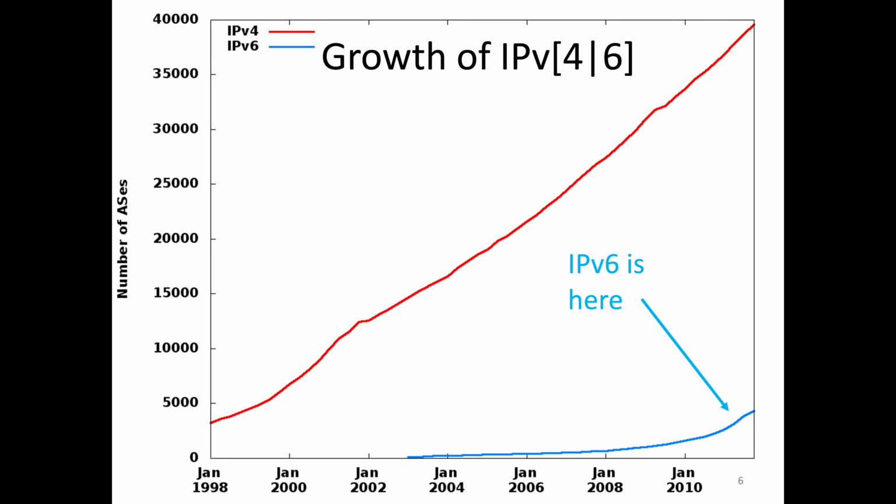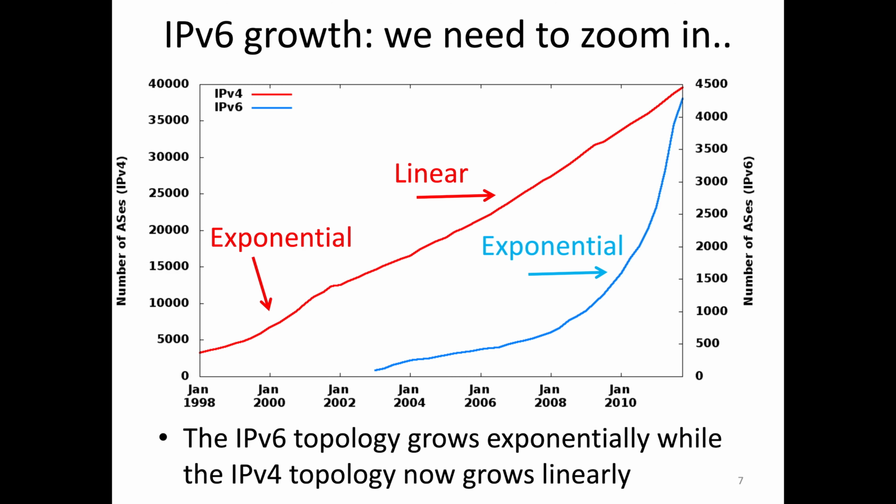So looking at growth of v4 compared to v6, obviously, v4 growth started much sooner, and the v6 growth is minuscule by comparison. Note that this is growth in terms of the number of autonomous systems supporting each of the protocols. However, if we zoom in on the v6 curve, so note that the v4 curve and the v6 curve are plotted against different y-axes here, we see that IPv4 went through an exponential growth phase, and it appears that v6 is currently in its exponential growth phase. So from that perspective, there's some similarity here to the pattern.